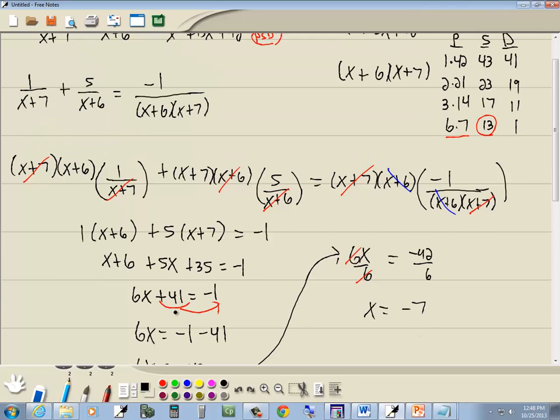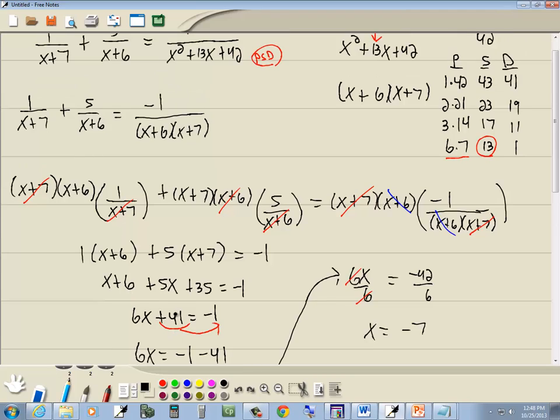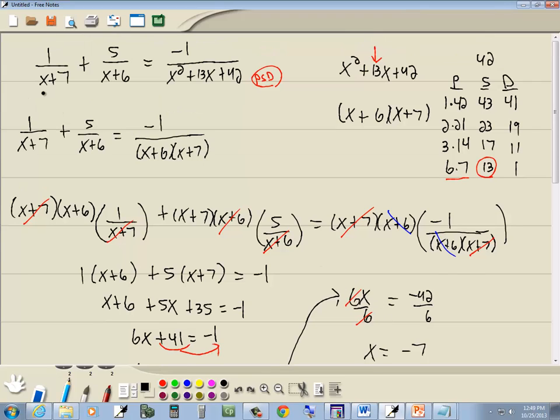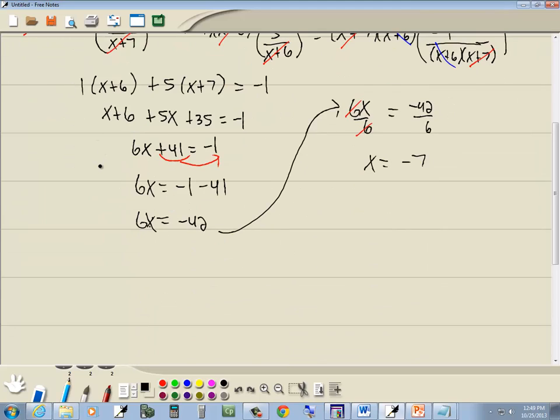Okay. Step 4 of solving rational equations is plug that back into the original problem. Make sure you don't have a 0 in the denominator. Well, if I put negative 7 right here, negative 7 plus 7 gives us 0. So we got a 0 in the denominator. We can't have a denominator equaling 0. So this we cross out. That's not one of our solutions. And since there's no other answers, then by default it's no solution. There's no answer.